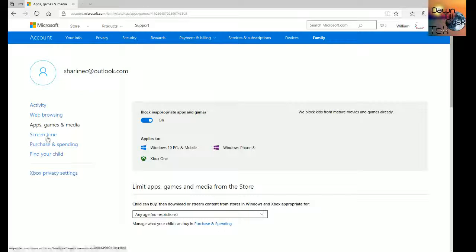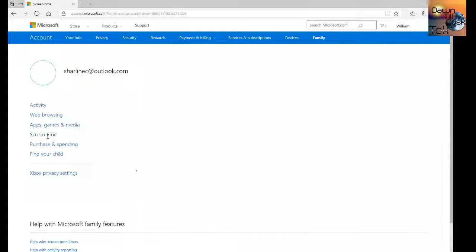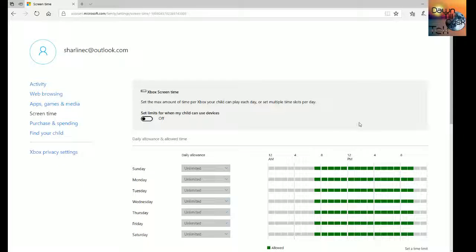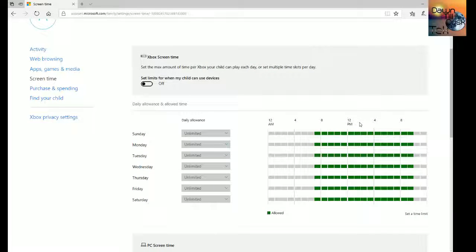Moving on, screen time. Now, this is a really cool part. I've had some parents tell me, you know what, Will, I just want them to have access on the Xbox for like 2 hours, and I want to define the days that they're allowed on there, or an hour, or even 30 minutes if you want. Well, yes, you could do that here. If they have an Xbox One, you could go through here and turn this on, and then select the time frames that you would want them to have screen access, and what they don't need access, those are the grayed out areas.